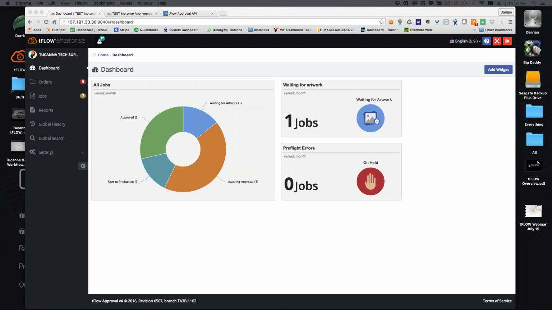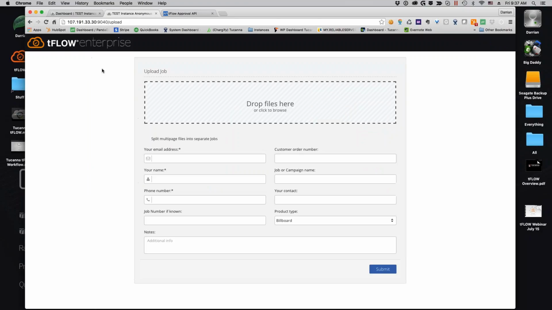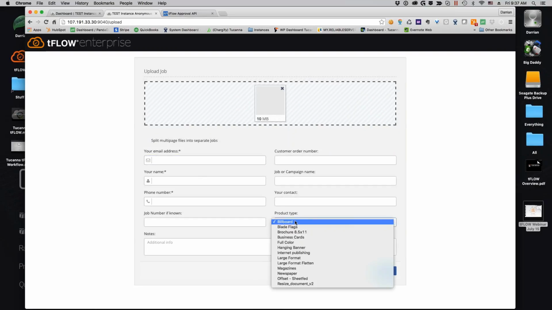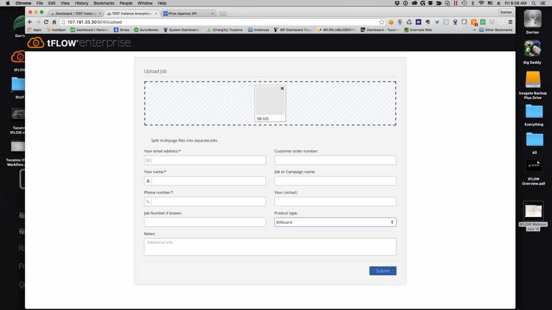So one of them that we've done in here is we provide a form. So here's what we call the anonymous upload form, where essentially a customer can just take a file, drop it into the form here, enter in a few fields, choose from a product type, and upload the file. So the object of this is for those customers that would have normally submitted things to you through some kind of a link on your website that is just an FTP that's just dumping files into a folder somewhere.